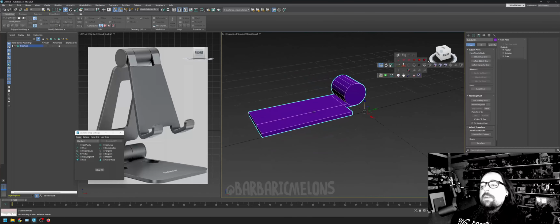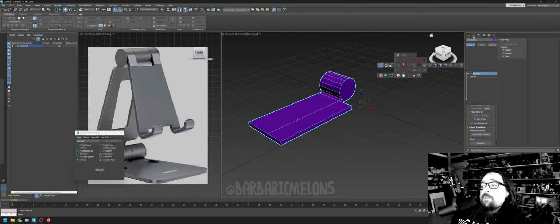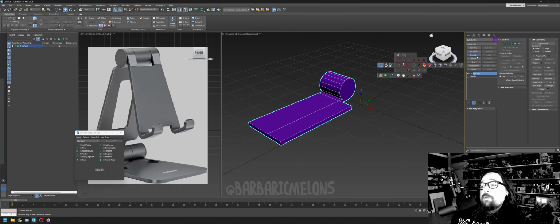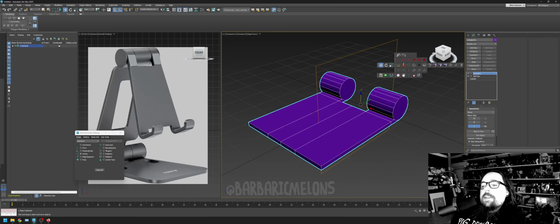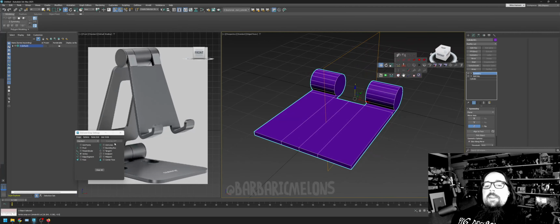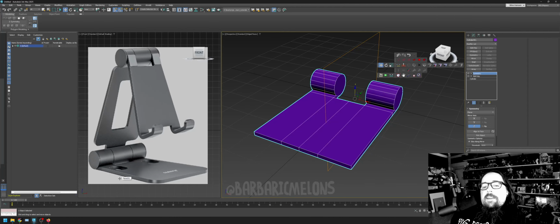So I just wanted to move it up so it would be on top of the grid. So right click, drop it right there. And now you can see this would be my halfway point if I wanted to mirror it. I don't want to yet, but I would mirror it in the Z. And then you can see we've got the bottom of the platform. Obviously this isn't it yet. We've got a ways to go, but I just wanted to create the bottom piece to get that going.